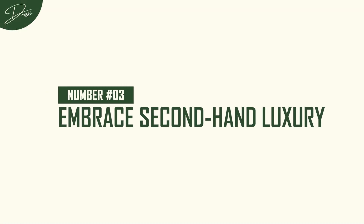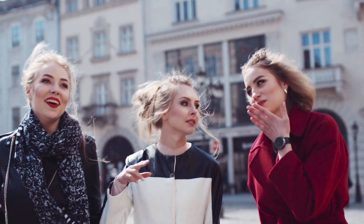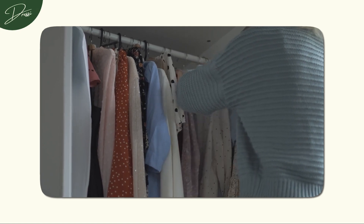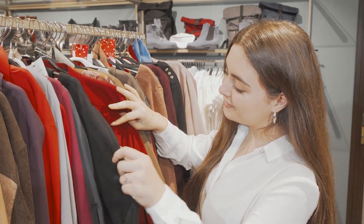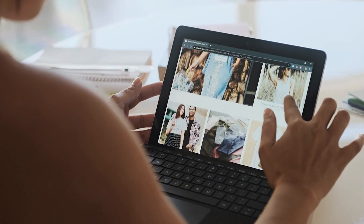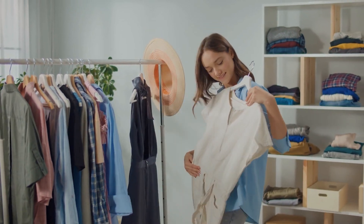Number 3: Embrace Second-Hand Luxury. Our next stop is all about adding a touch of luxury without breaking the bank — the art of embracing second-hand luxury. Authentic, high-end pieces offer a timeless elegance to your wardrobe, and this dream is not as distant as it seems. First on the list: consignment stores. These places are like treasure troves, offering you the chance to snag designer pieces that have a story of their own. You get the authenticity without the hefty original price tag. If online shopping is more your vibe, consider hopping onto reputable resale platforms — virtual havens where pre-loved luxury finds await you. It's a win-win: you get to indulge in your love for luxury while being kind to your budget.